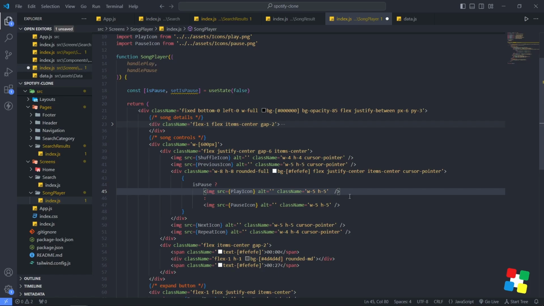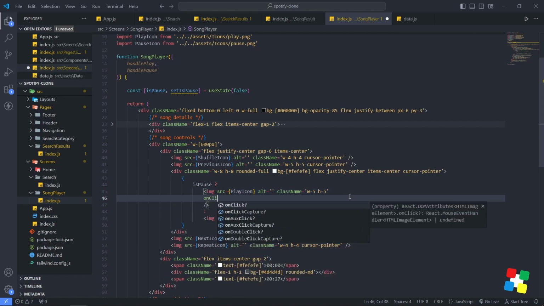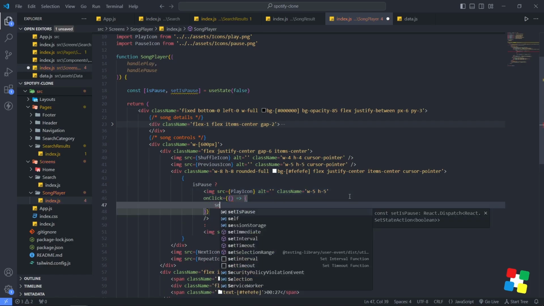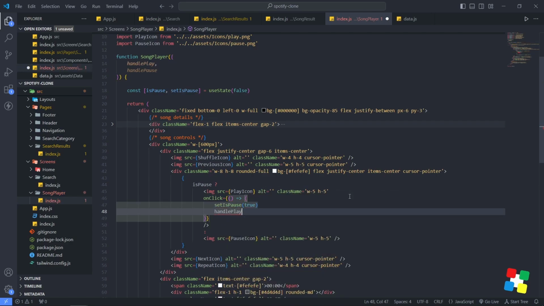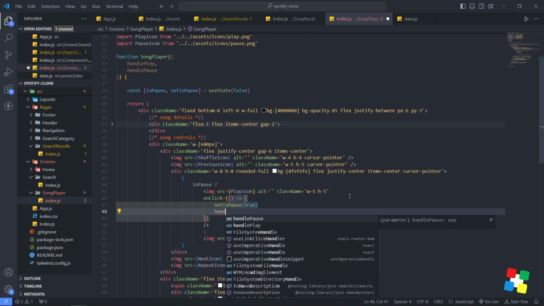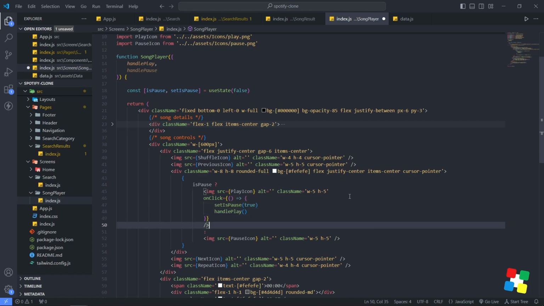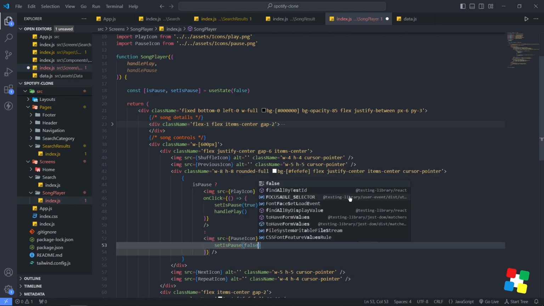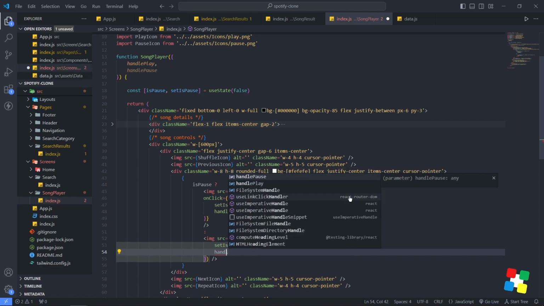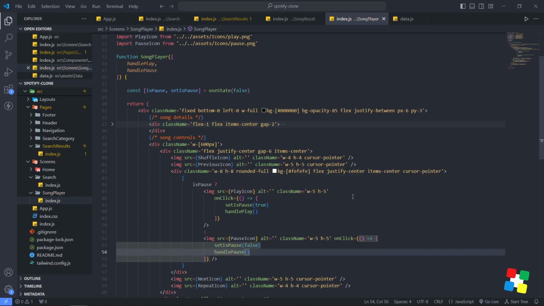All right, so we'll go for the onClick event then. On click, first thing I'll say setIsPause true, and then handlePlay. No, handlePause basically. I'm confusing it a little bit, just a second. Let's give it this handlePlay, and setIsPause false here, and I'll have handlePause. Okay, so we have set this up.